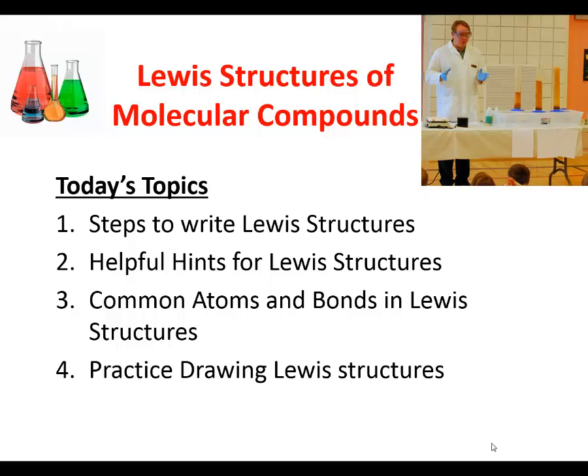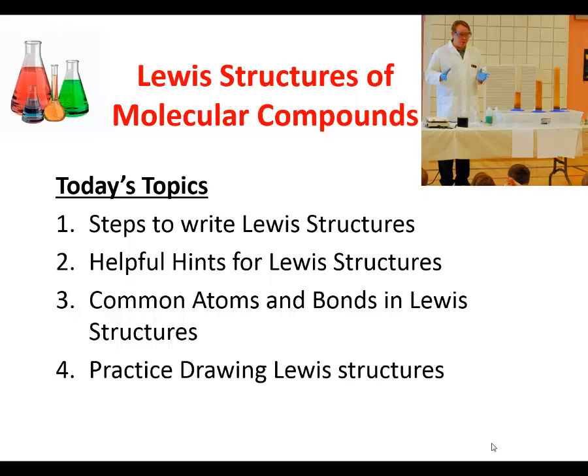Now realize if we're drawing a Lewis structure for a molecular compound, when we show a covalent bond, we will indicate that with a single line where two valence electrons are being used for the covalent bond, or if we have a double bond, we'll show two lines where four valence electrons are used, or for a triple bond, three lines where six valence electrons are used. So today, with molecular compounds, is the only time we'll use lines between the atoms. Never connect ions with lines in our Lewis structures because that would indicate a covalent bond where we only have ionic attractions. So be very cautious there.